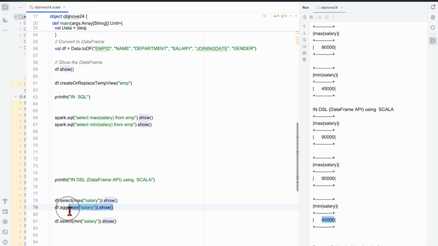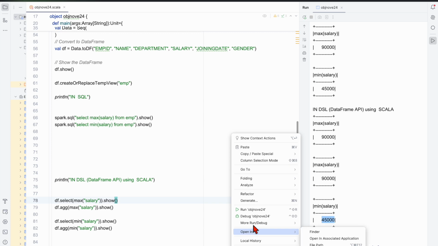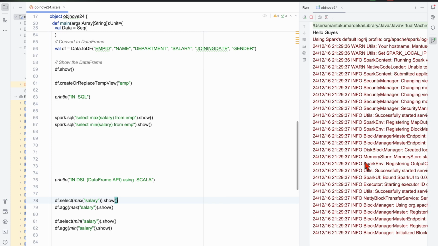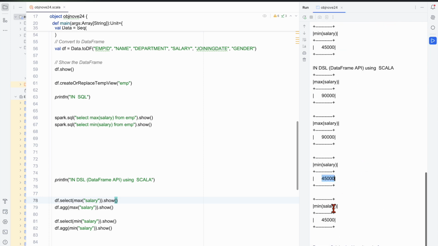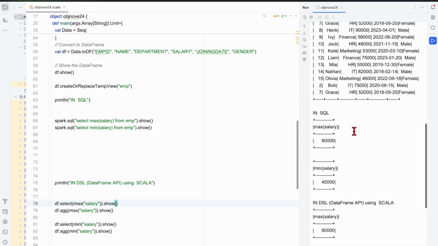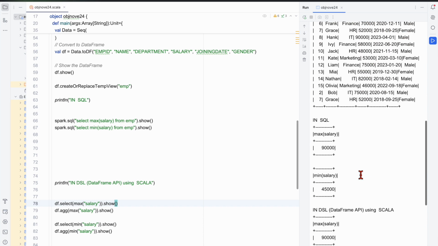Similarly we can use aggregate also, and let me run minimum. You can see 48,000 is the output. This is the total. It calculates across all departments and fetches the maximum and the minimum.